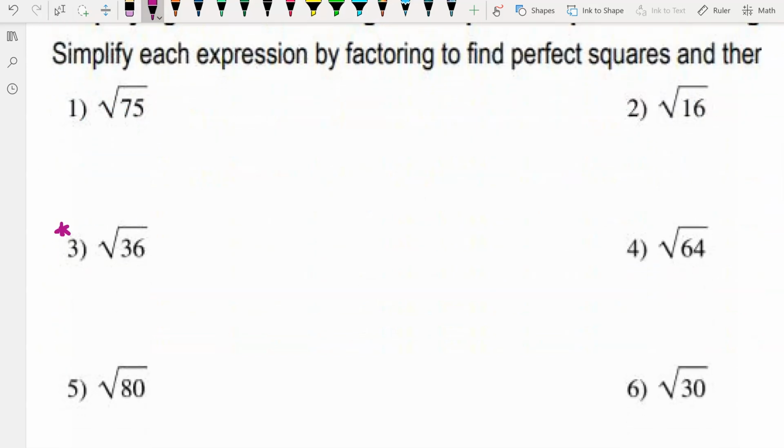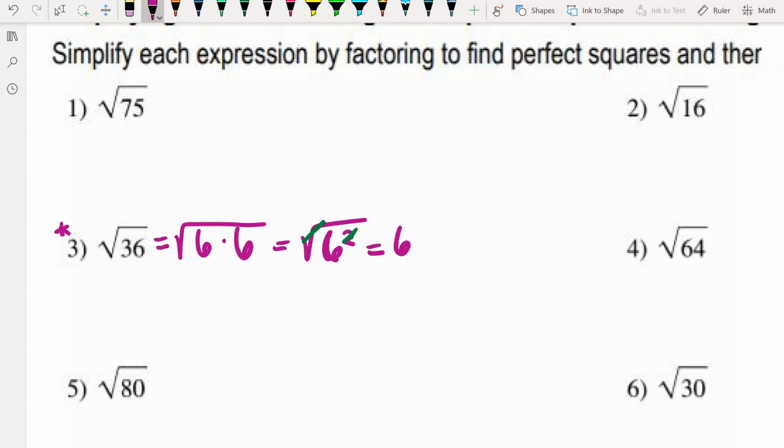And the reason for that, something I want to show you, is that 36 is 6 times 6. So when you have an identical factor multiplying together, what you really have is the square root of 6 squared, and this radical will actually cancel with the exponent inside. So what's left is 6.